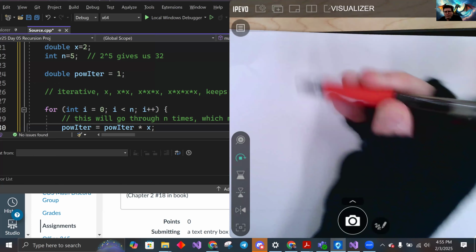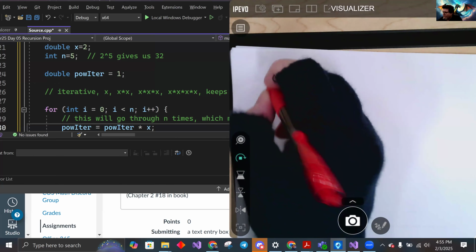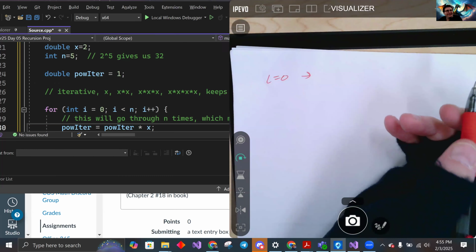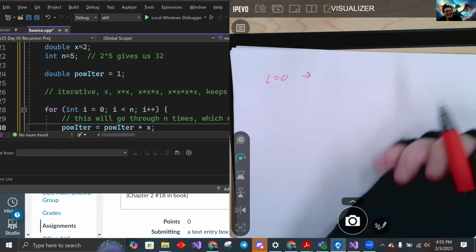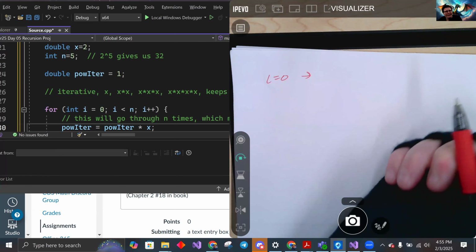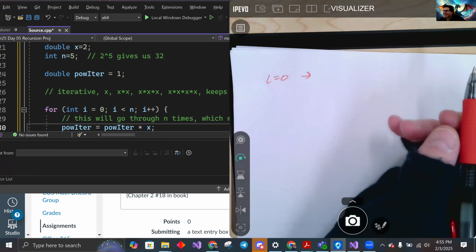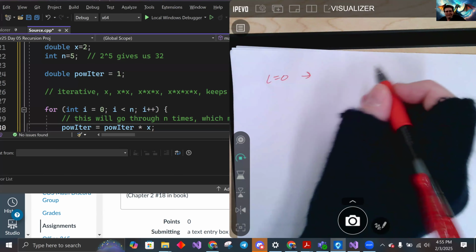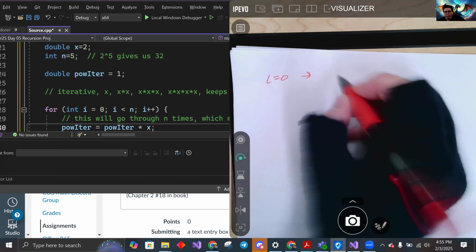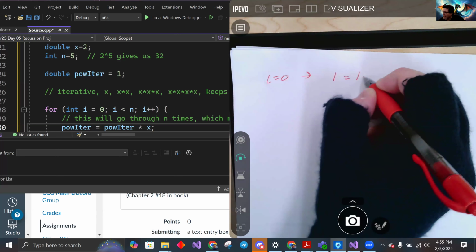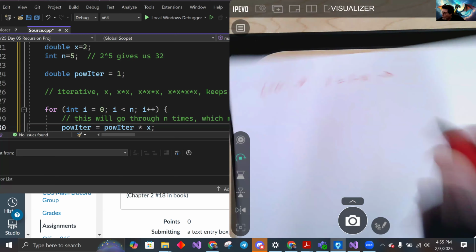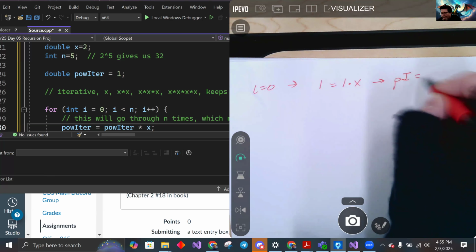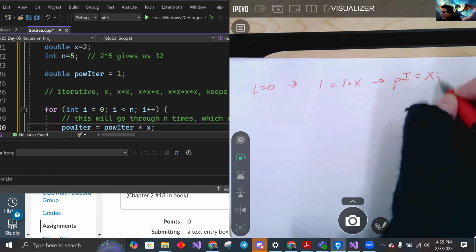So like for i equals 0, the first effect, yeah, we can run it real easy and find out it's going to work. But like when it doesn't work, being able to write down what's going on with the process is a helpful skill. So we're doing it even though we know it works. For i equals 0, we're going to have 1 equals 1 times x. And so pow iterative, I'll just abbreviate it pi for here, equals x.